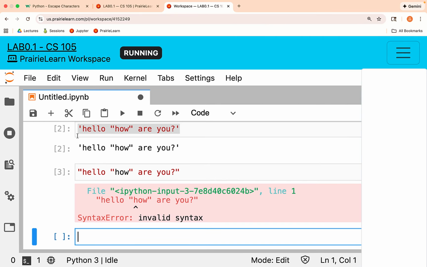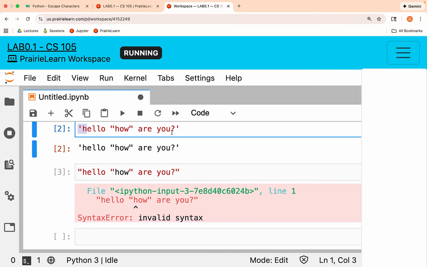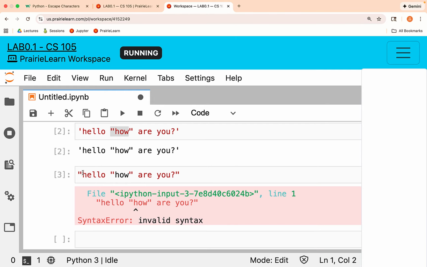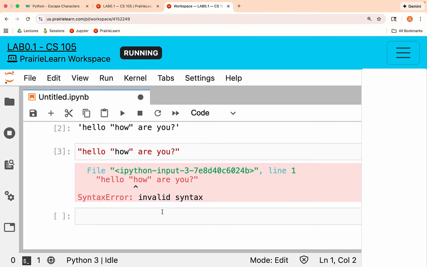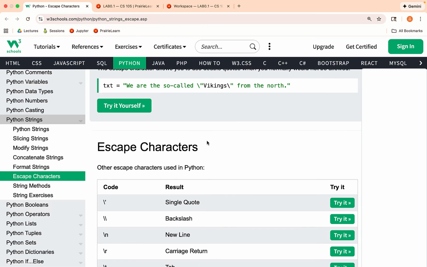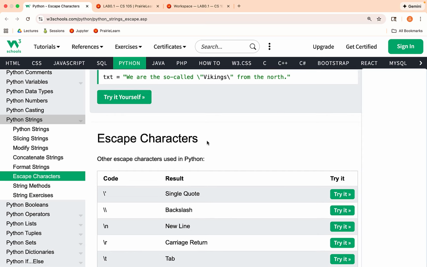So it was fine if the single are on the outside and the double are on the inside, and it's fine if the double are on the outside and the single are on the inside, but I can't use double double or single single. It says this syntax error. That's an example of inside a string that is using double quotes, using an additional double quote is illegal.